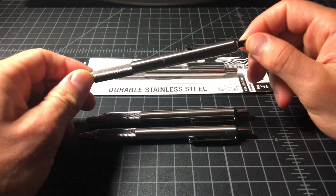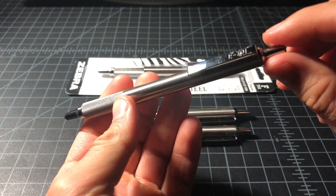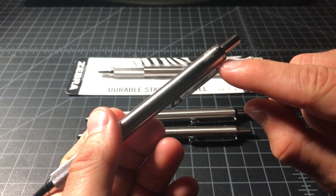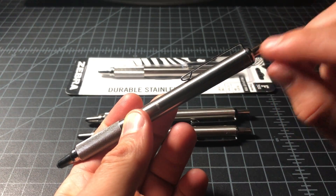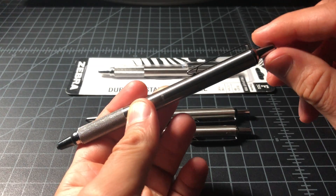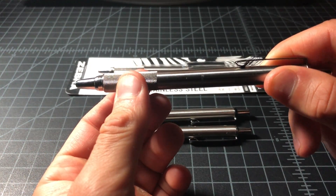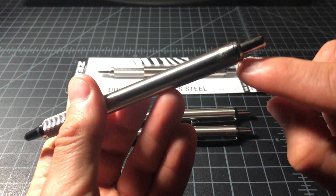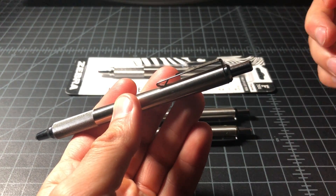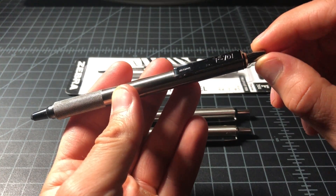So first of all, we have this right here. This is the first one I got — the Zebra F701. This is maybe five years old, and this one has been modded using a popular mod where the black plastic cap is removed and replaced with the cap from the F402 pen. The F402 is mainly noted for having a rubberized grip instead of knurling. Ironically, the F402 has a metal collar where the stock F701 doesn't. So if you buy the two and marry some parts from the F402 with the F701, you get this modded F701 — and this is still my favorite.